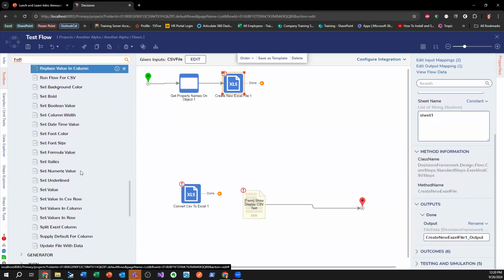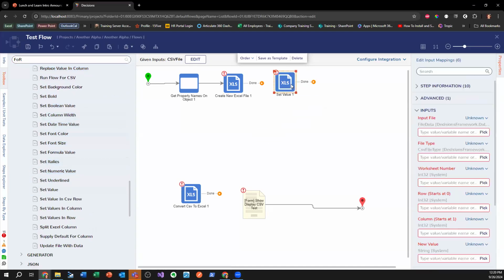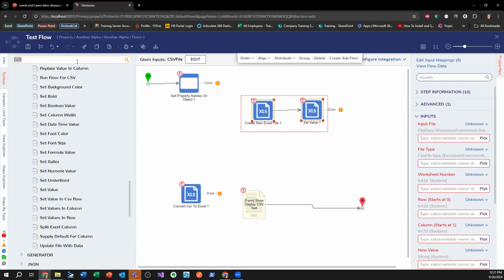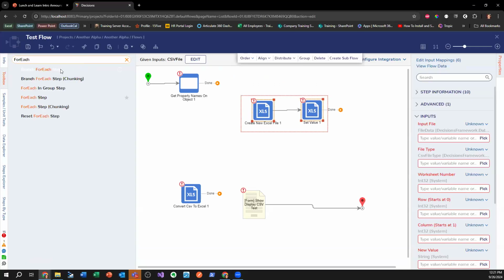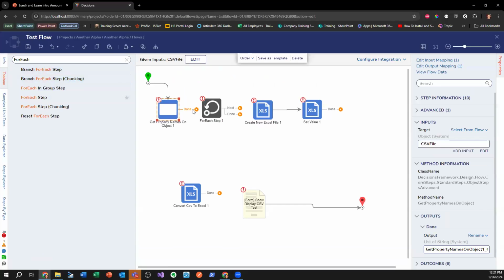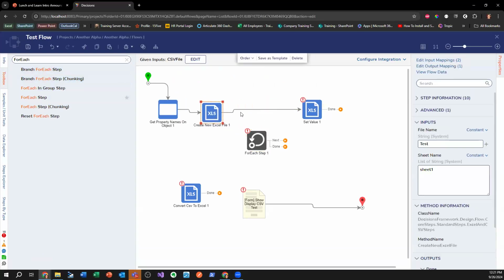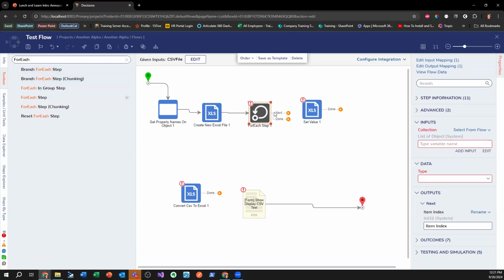I want to add set value. Let's see, column starts at 1. Okay, we're cooking. Here's something we could do. Let's say, just for a small test case, I want to loop through these things. And then I go next. Well, I don't need to create the Excel file again. I just need to connect to here. I create the Excel file and then we attach to here.